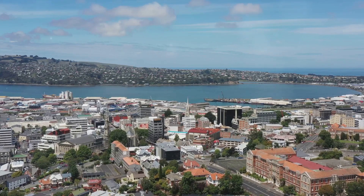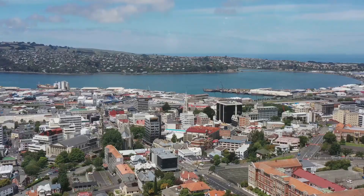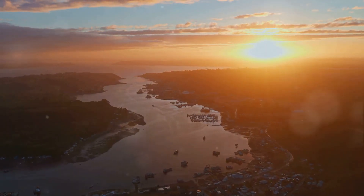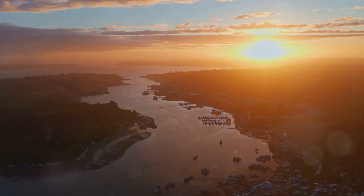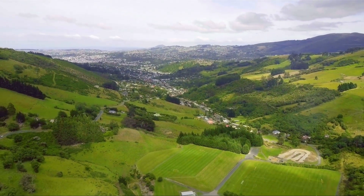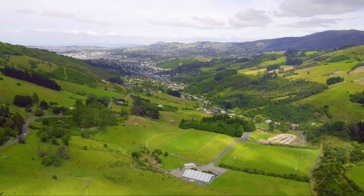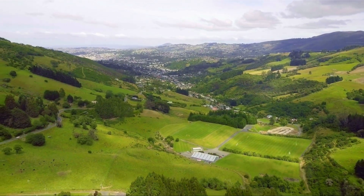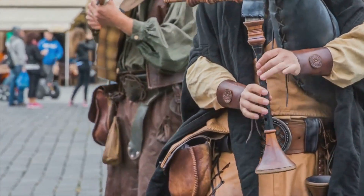At number 9, Dunedin — a hidden gem on Florida's Gulf Coast. Nestled on the shores of the Gulf of Mexico, Dunedin boasts a population of just over 35,000 people. The median housing cost here is around $250,000, providing a cost-effective option for those looking to settle down in the Sunshine State. Healthcare is accessible and efficient, with several well-regarded facilities in and around the town. With its strong Scottish heritage, it hosts an annual Highland Games and Celtic Festival that draws crowds from far and wide.